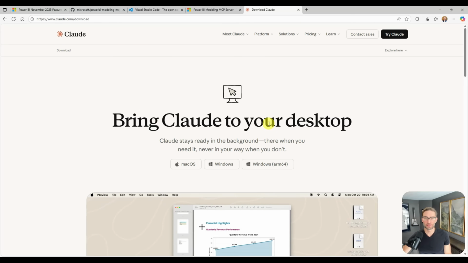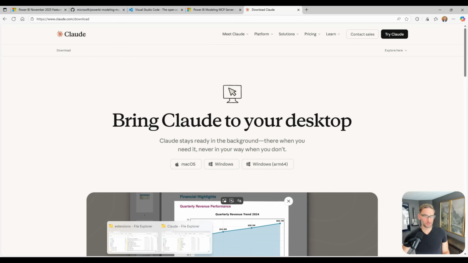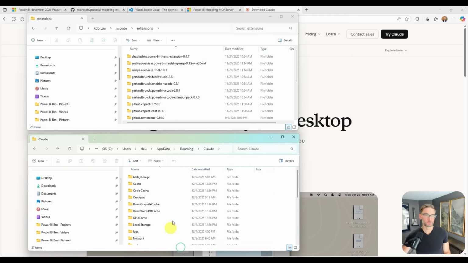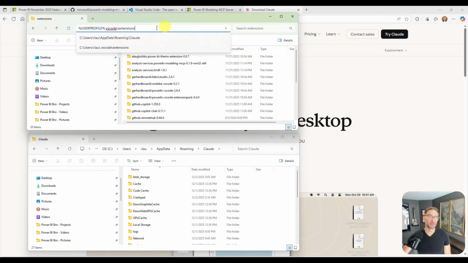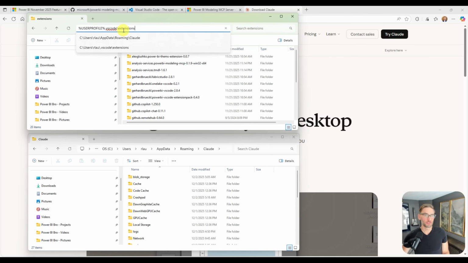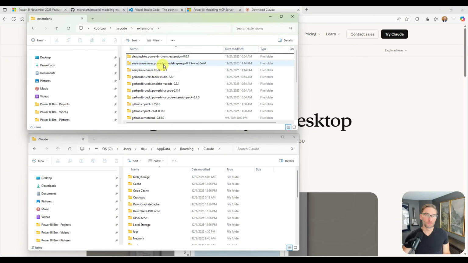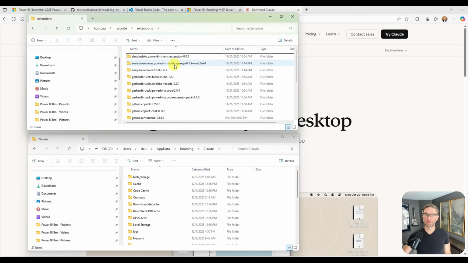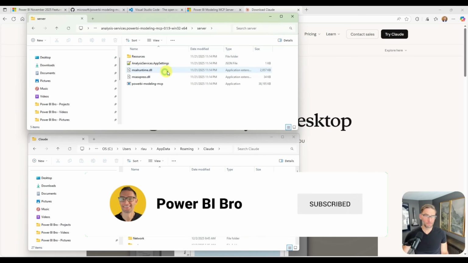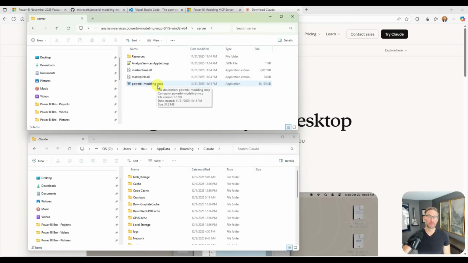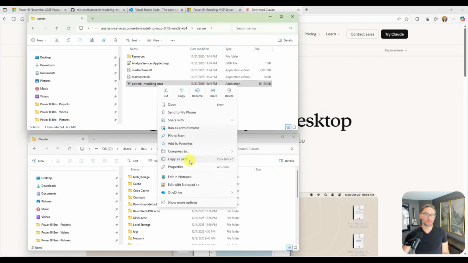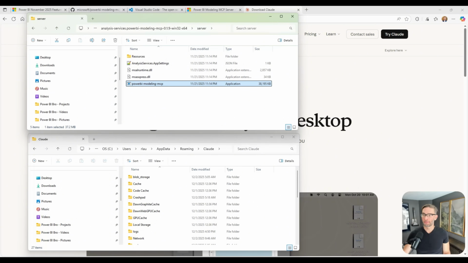Here's the magic sauce for getting this thing to work. Okay, you're going to want to do this first. You're going to have two folders and I'll put the links. Get it from the description of this video, put this into your Windows folder. Just paste it. It will say user profile, VS Code, extensions. It's going to automatically go to where that is. It's going to show up down here for you. You should then be able to click it. After you click that, you're going to find the folder that says Power BI Modeling MCP. Go into that. You're then going to go to server and you found it. Boom, Power BI Modeling MCP. Right here, right click this thing, copy the path, put it in a notebook or something. You're going to need it later. We'll come back to that. All right, so I'm just doing that myself.